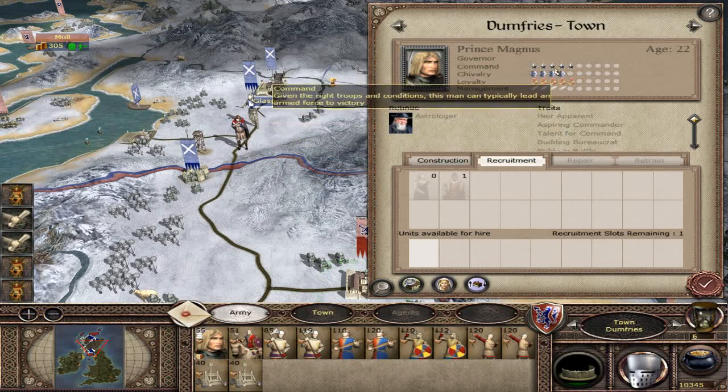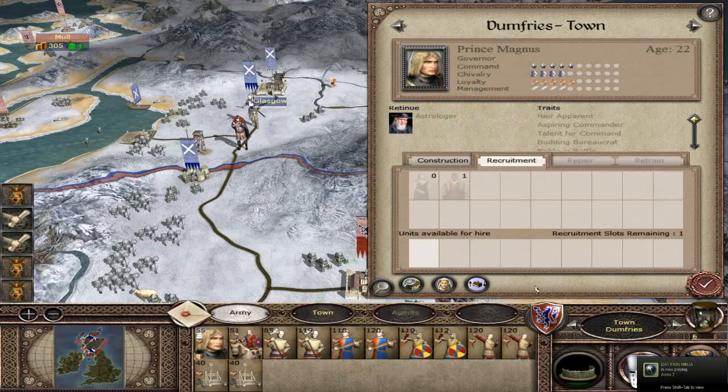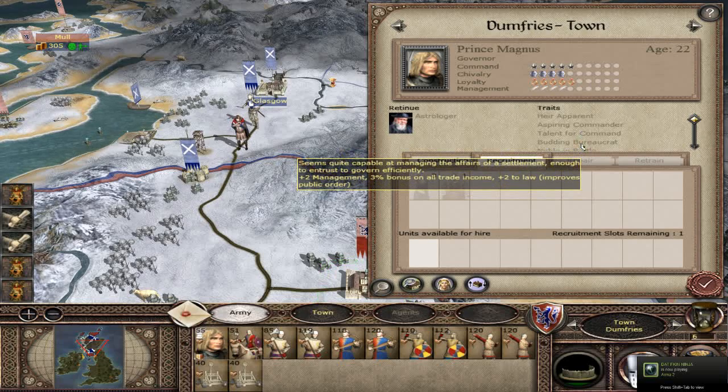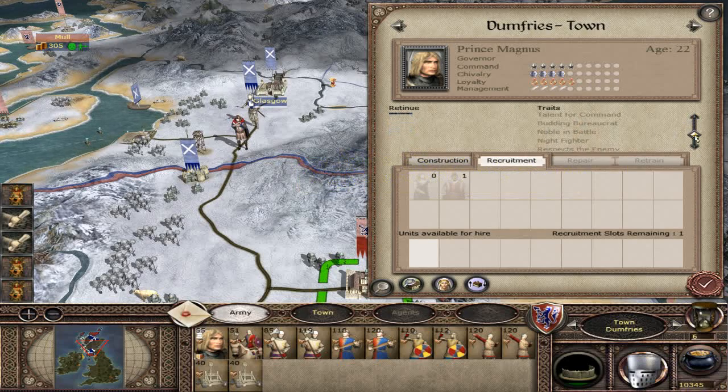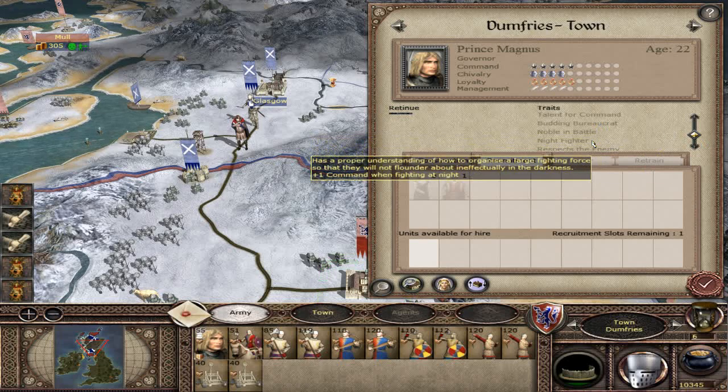So that's how these meters are derived. Those simply come from these things. I believe there are a few other things like Budding Bureaucrat here, which gives you a few bonuses to trade and stuff, just percentages.